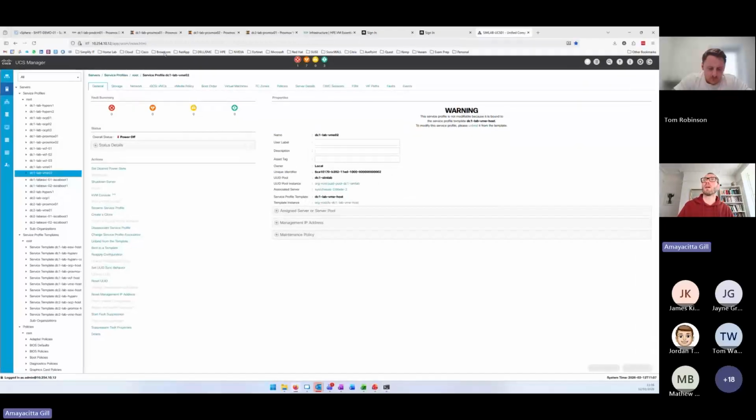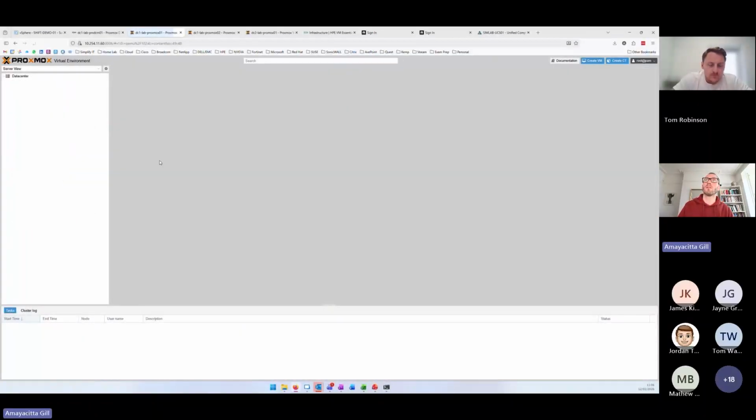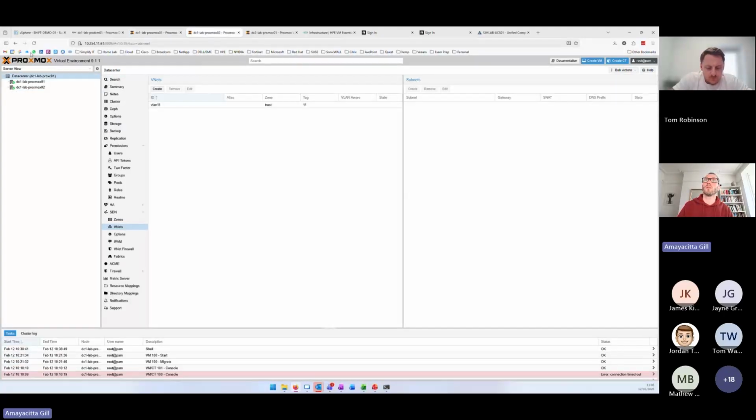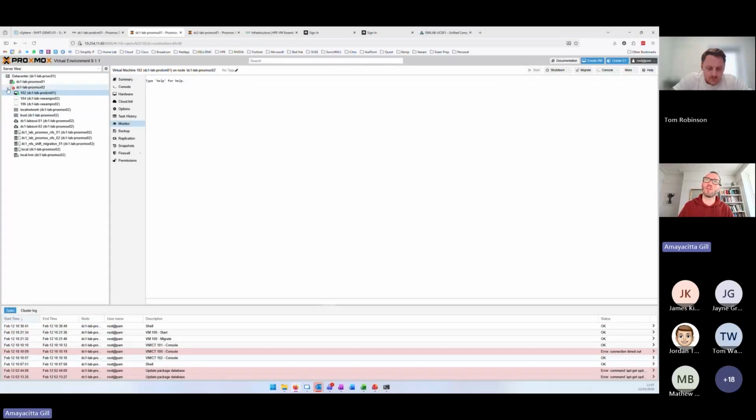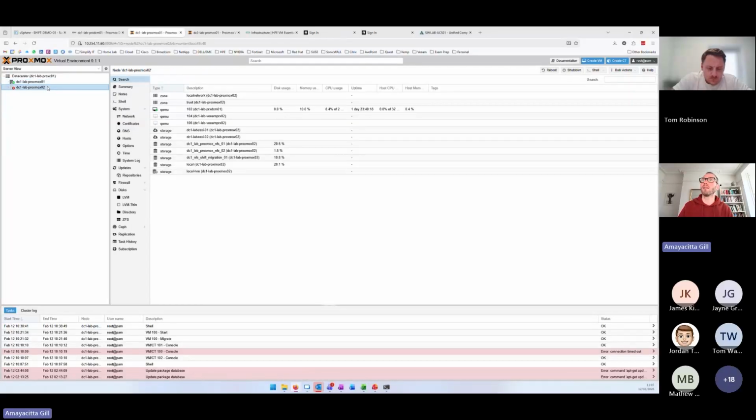So interesting things happen now. Obviously I was connected to 1, which is fine, but 2 is dead. So I've lost that. If I happen to be connected to 2, obviously I can't connect to it. I'd have to reconnect to 1. So that's worth knowing with Proxmox. If you had a load balancer, that would sort it. It's immediately told me it's dead.